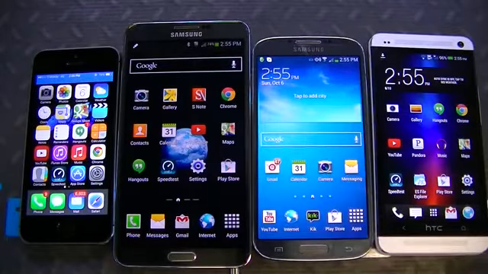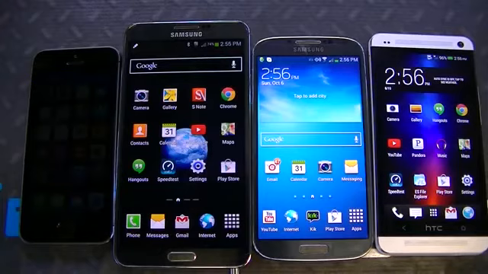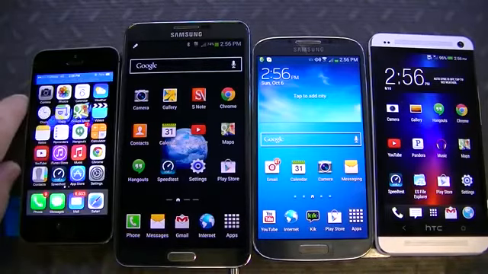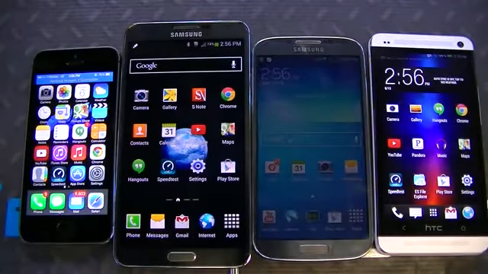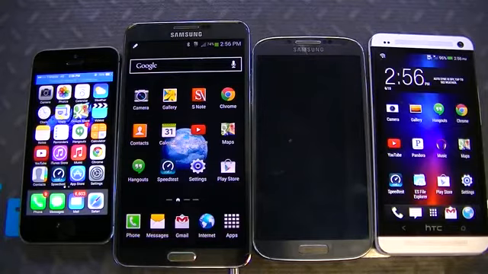You have the Galaxy S4, which has a 1080p 5-inch Super AMOLED display, rendering 441 pixels per inch. You've got the Galaxy Note 3, which is also a 1080p Super AMOLED, 5.7-inch display, rendering roughly 380 pixels per inch, give or take a few, I could be off there. And then over here you have the smallest one out of the bunch, the Apple iPhone 5S. This has a Retina IPS LCD display. I think it's 1136 by 640, rendering approximately 326 pixels per inch.